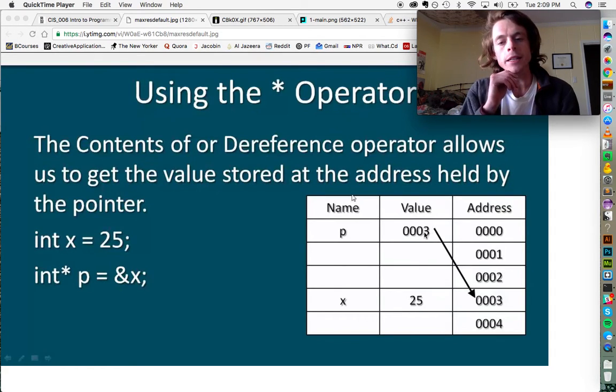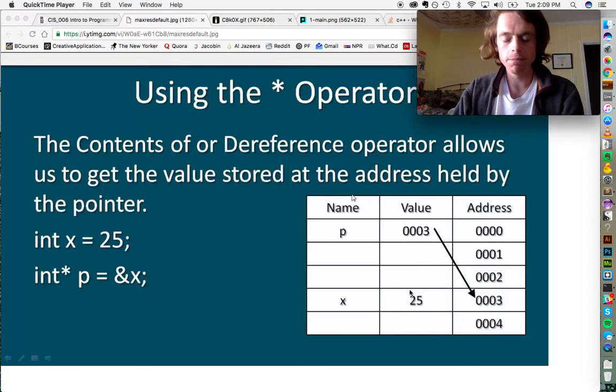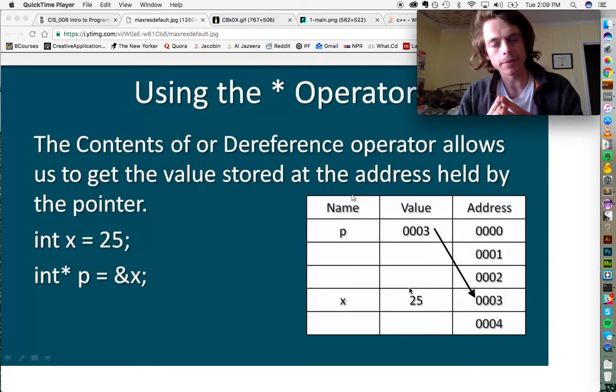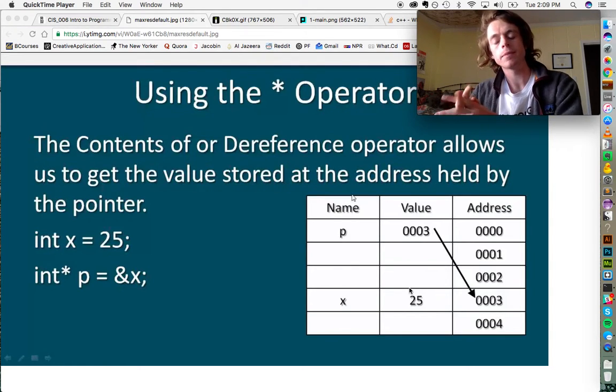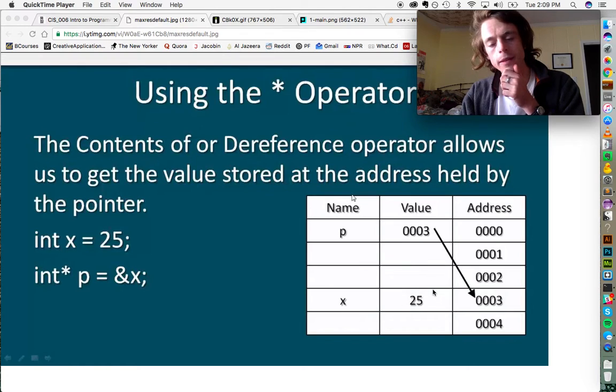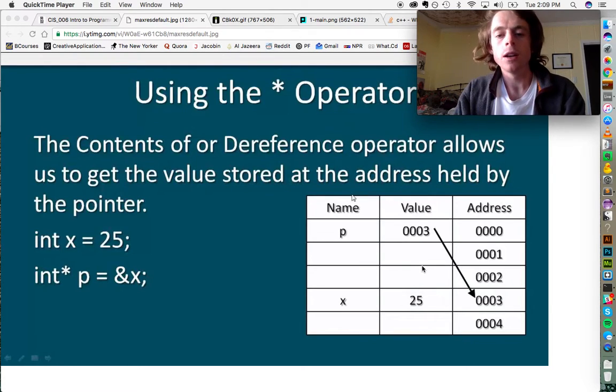So pointers will be useful in this assignment, for example, since we're going to need to pass literally the same array into different functions. If we pass it in via a pointer, it will basically point to the memory address of the beginning of the array.